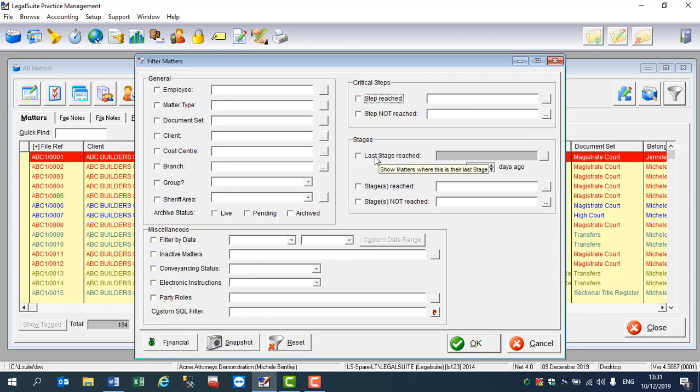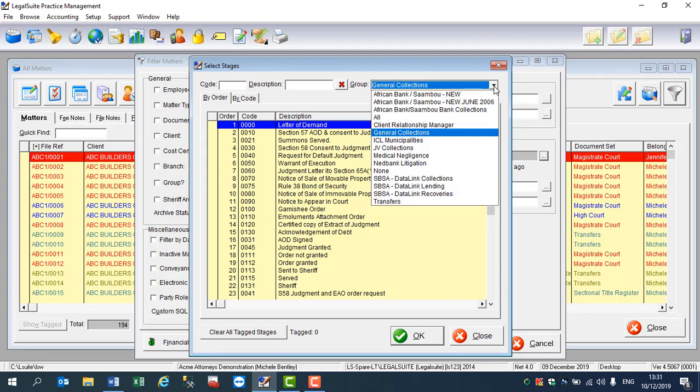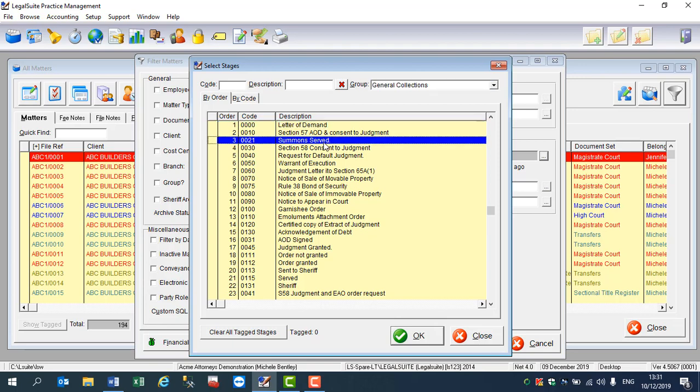Stages is the litigation equivalent of the critical steps. So these are all your various stages in the litigation process, and you can select which group as well. Mine has defaulted to general collections, so I can say, right, show me all the matters that have reached, for example, summons served.